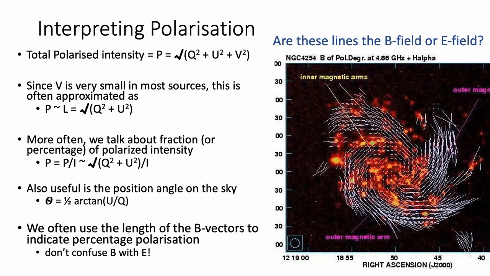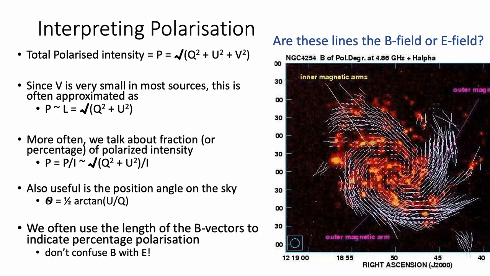So here we have an image on the right, and you can see the caption at the top says B vectors of polarization. That's correctly labeled. It's telling us those are the B vectors derived from I, Q, U, and V. And you can see that spiral galaxy has got a magnetic field basically swirling around and coming out at the ends. So in this case, that's probably VLA, I guess, used to measure the polarization, and they've got a nice polarized map. They've used the lengths of the lines to indicate the percentage of polarization. If you look right at the center, you'll see the lines are really short, so that's a low percentage of polarization. And on the far left, you can see a really long line, so that emission there is probably many tens of percent polarized.